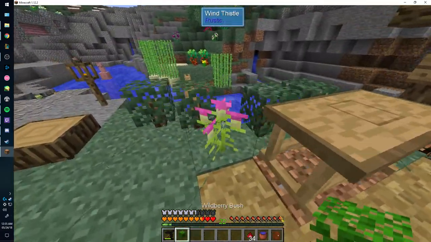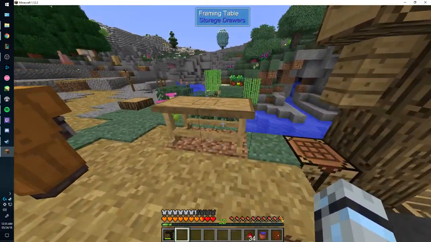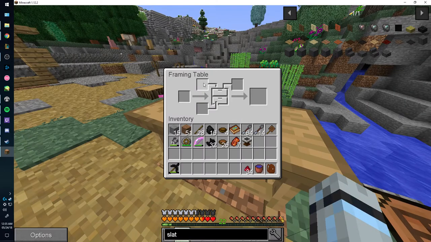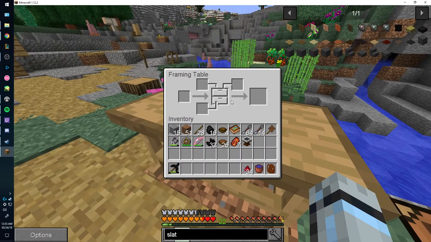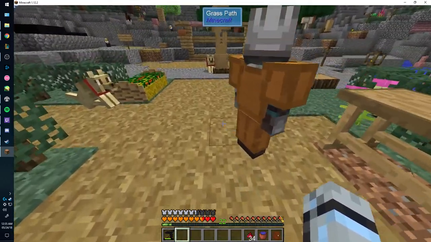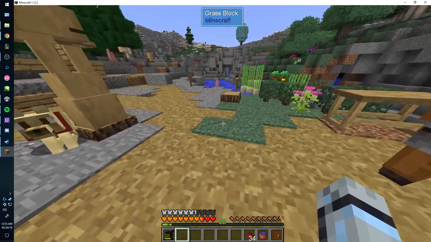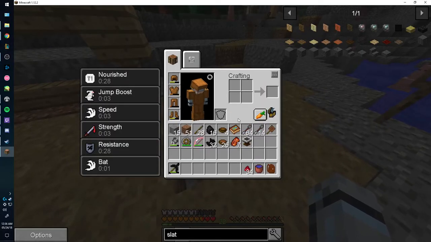Whoa, what is that? Huh? Just looking at the framing table. It's weird. No, it's not. Oh, no, what? The interface, huh? Yeah, I don't remember seeing that. Tier 3 blood magic. Okay. Sea lanterns or glowstone. I don't have either of those. Yep.